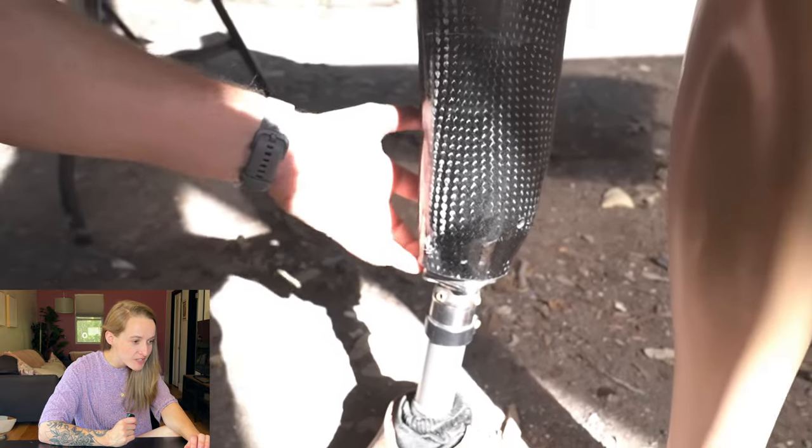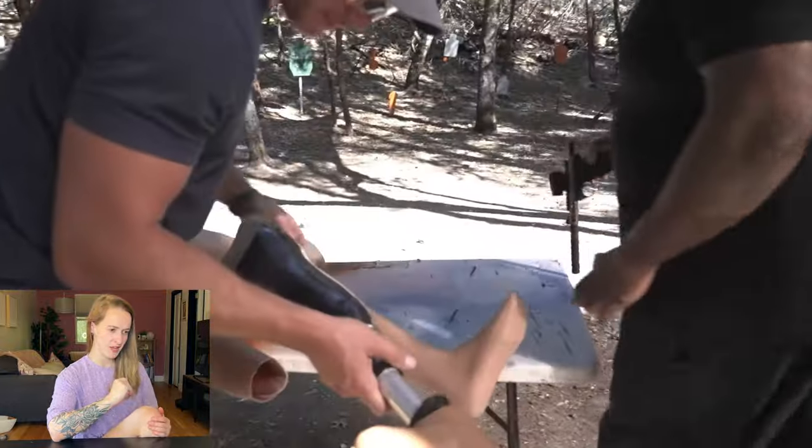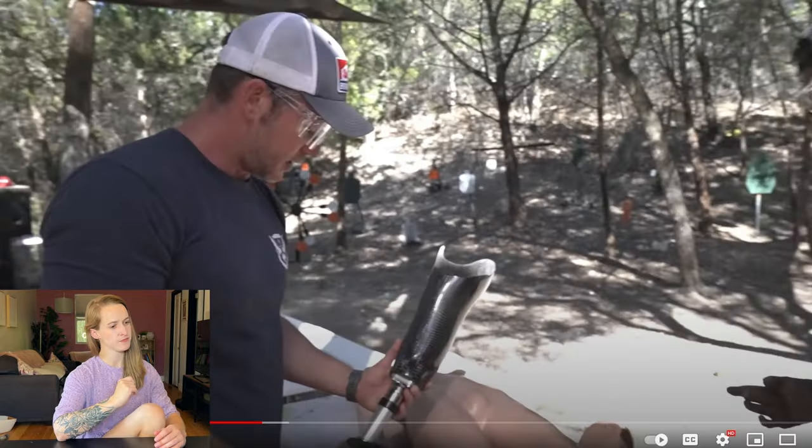I'm not sure if I can show weapons on YouTube — if it's blurred out, you know why. The bullet did not come out the back — it's still in there. I genuinely expected the entire thing to explode, and it did not go through it. I'm imagining there are metal components at the bottom of prosthetic legs, so I'm wondering if those may have stopped it. If they shot higher in the socket, I feel like it might go clean through. Don't I sound like a super important ballistics expert? It came out right at the bottom but didn't have enough force to do anything else. For sure you could take a .22 and it's not really going to do much.